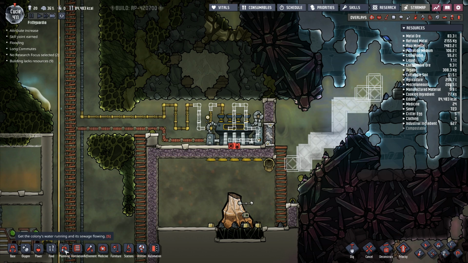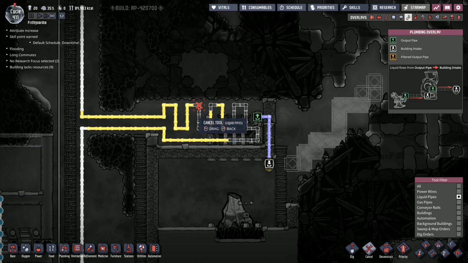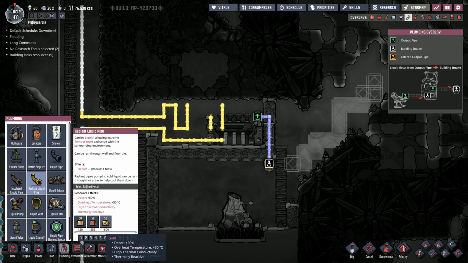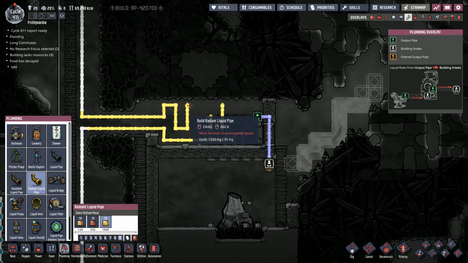Right, well, let's go back to plumbing here. Radiant pipe. First up, I want to cancel these. Cancel that lot there, and then I want to go back to the plumbing here. I want to go to radiant pipe, and I've got gold. And we'll use some gold to do this.